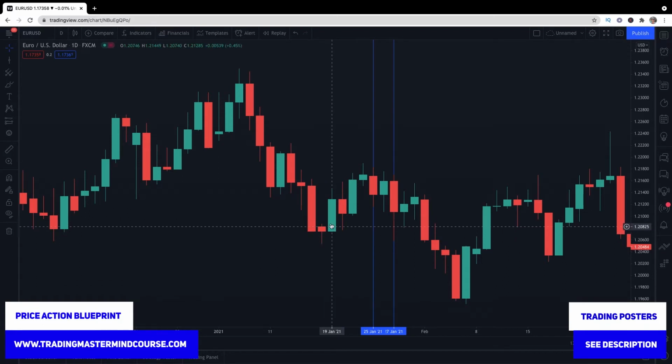So as you can see, we had our bullish engulfing setup. Then the following day, price did retrace to more than 50%, but once it hits 50%, that is where we are entering our trade. So we would have taken a buy position right over here. Our stop loss will go below this candle's low, and our take profit will go above this candle's high. So as you can see, we would have entered around here.